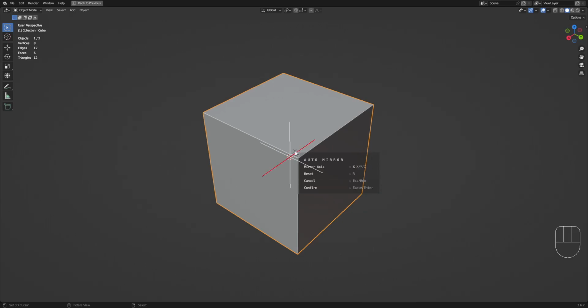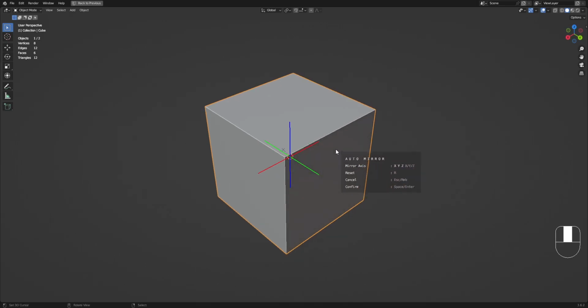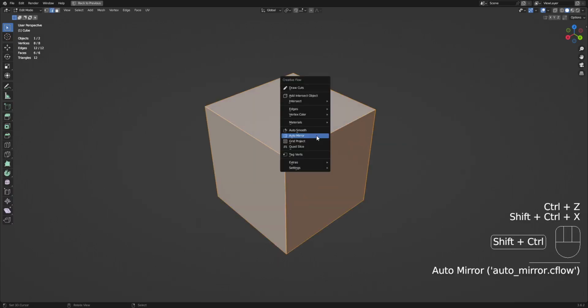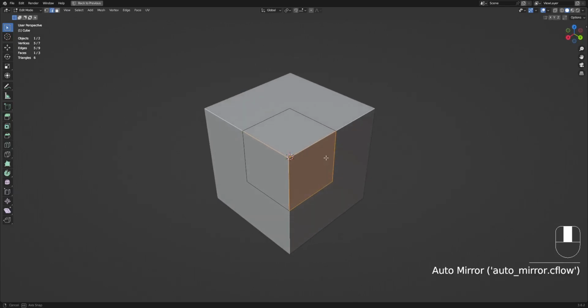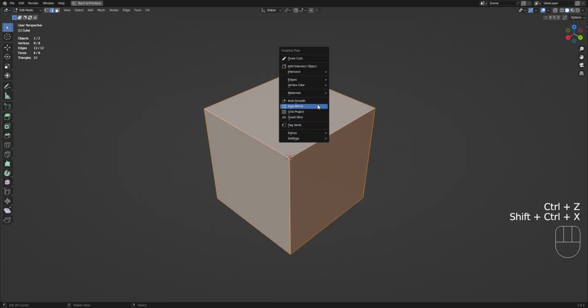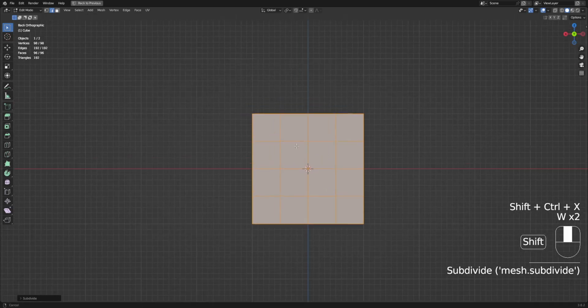But after you've set the axis and then press space or enter to confirm, you will be brought back to the past mode of the object, which is the edit mode. So we start in edit mode, auto mirror, confirm, then we're back in edit mode. So that now works in edit mode.